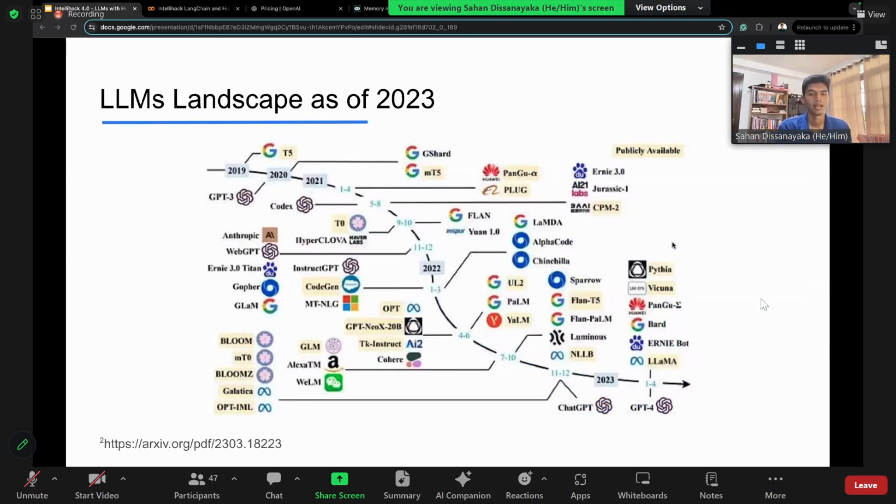LLMs are not very new to the world. It started in 2017 with the Transformer paper, Attention Is All You Need. You might have heard about the research paper. Then Google built their first transformer model for Google Translate, I think the model name is T5. After 2020, the huge step for LLMs was ChatGPT, or the GPT model.